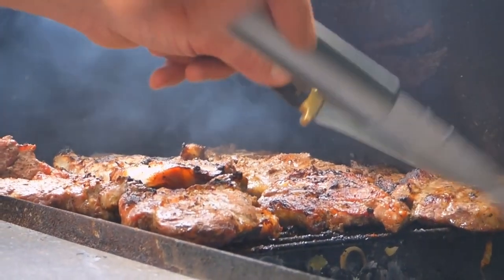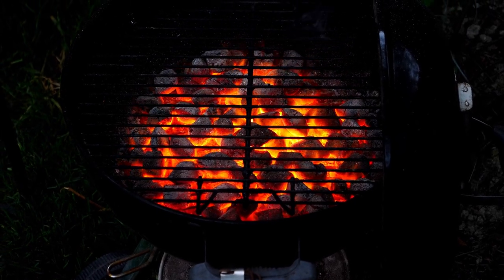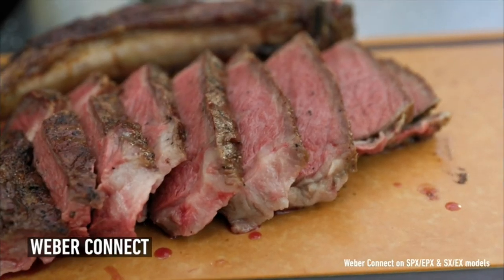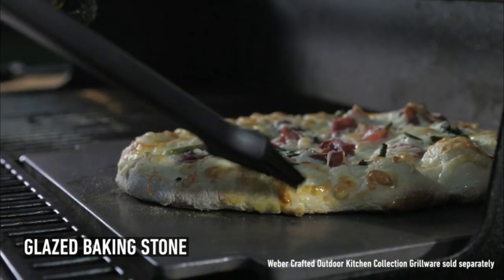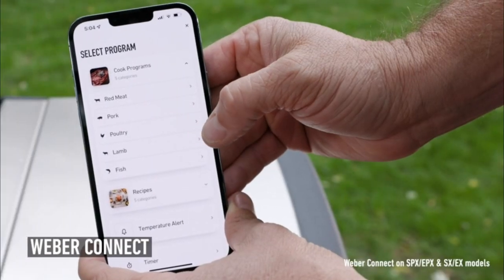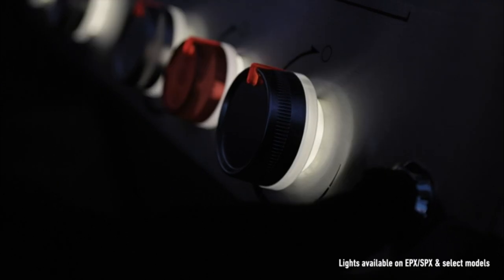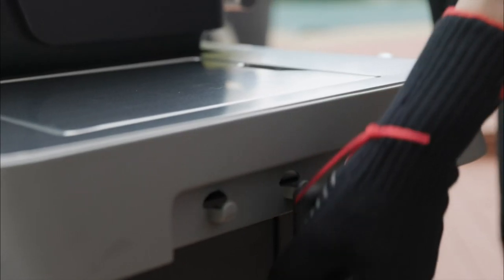Who doesn't love a backyard barbecue with friends and family? But let's face it, traditional grills can be a bit cumbersome. Introducing the Weber Genesis 2 EX-335 Smart Grill, a game-changer in the world of grilling. This modern marvel revolutionizes the entire process, serving up mouth-watering grilled foods with ease. With its spacious cooking area and easy-to-read display, you'll always be in control of the grill's temperature and fuel status. You can monitor it all from your smartphone, receiving alerts on when to flip your steak or when your meats have reached the perfect temperature. Say goodbye to constantly babysitting the grill and hello to stress-free, delicious grilling sessions. And while it's not designed for use in wet weather, this smart grill is the ultimate outdoor cooking companion.